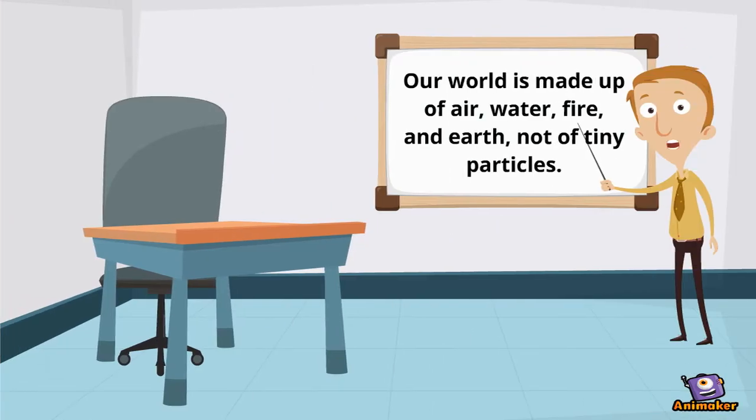A man named Aristotle thought differently than Democritus. Between 384 to 332 BC, he came up with the idea that the world was made up of air, water, fire, and earth instead of tiny particles, or atoms. In the Middle Ages, the Catholic Church used Aristotle's ideas, and people who denied them and followed Democritus and Leucippus were excommunicated from the church, or otherwise killed.